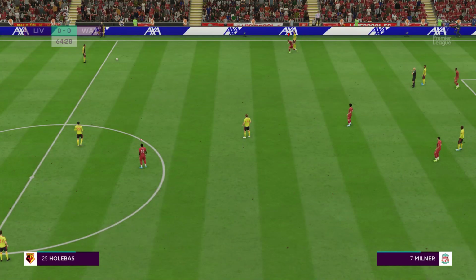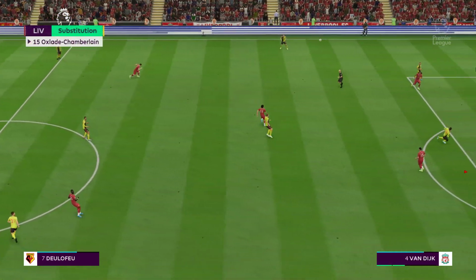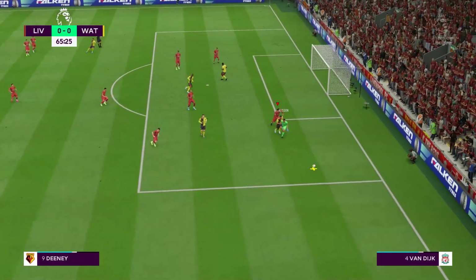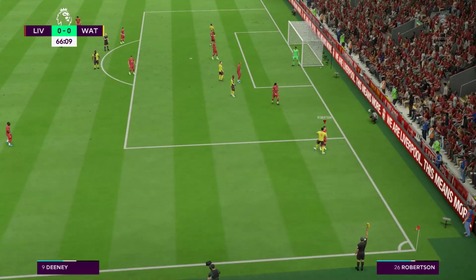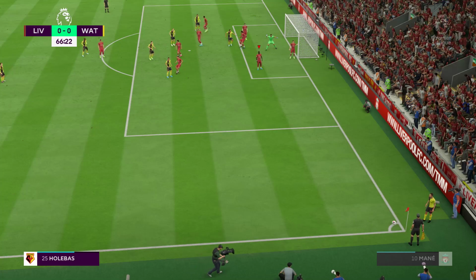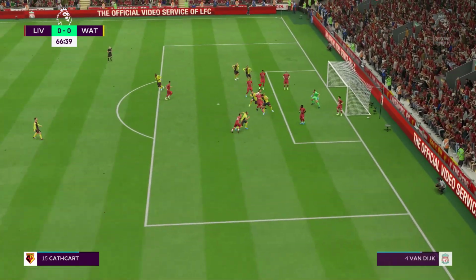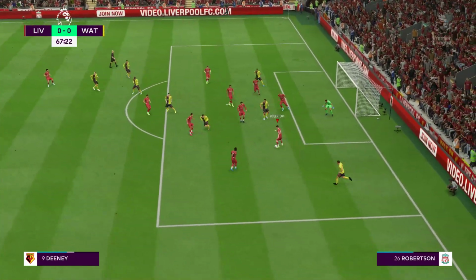Liverpool want to make a change here. Put away, but not out of harm's way. Punched away by the goalkeeper. And the referee spotted that deflection. He's pointed for the corner. He's put in the corner. There's still danger here after this half clearance. Super block.